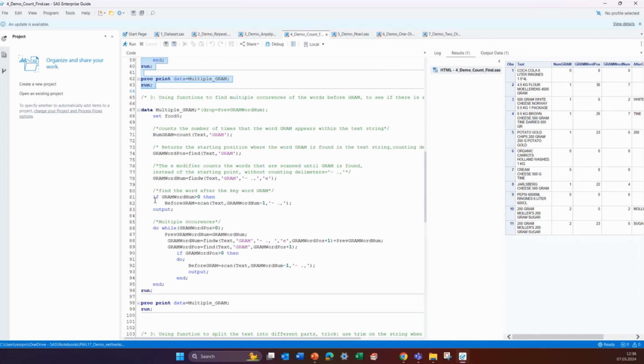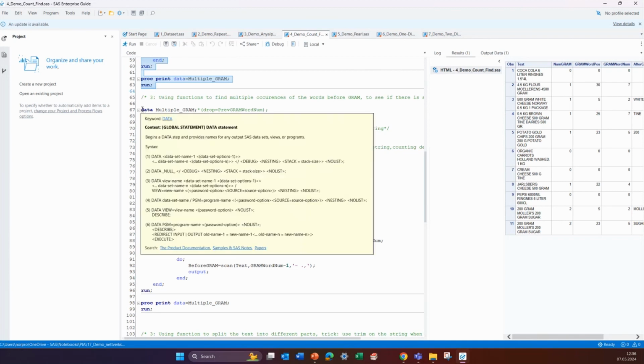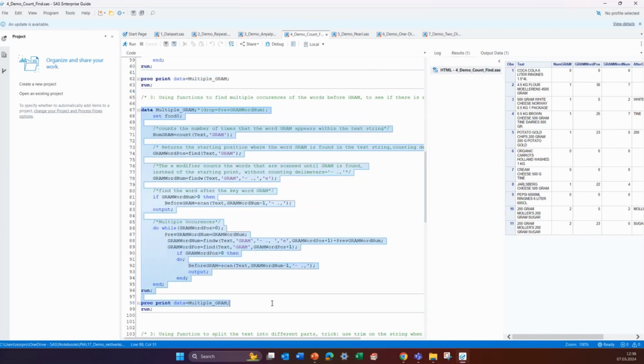So then I have an if and do loop that's going to get the word before the gram. So I use a combination of find W and find and a scan actually. So if we do this, take a look at the result.